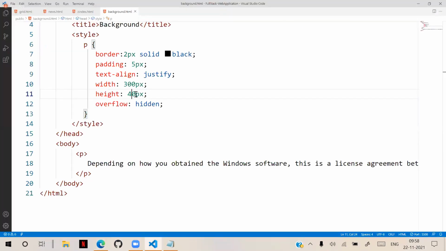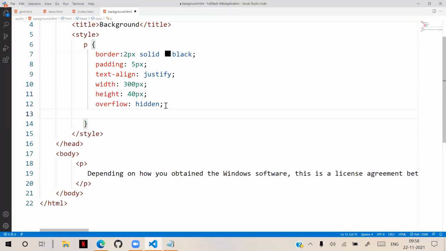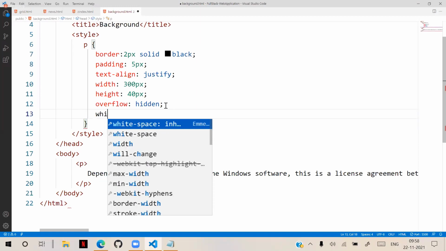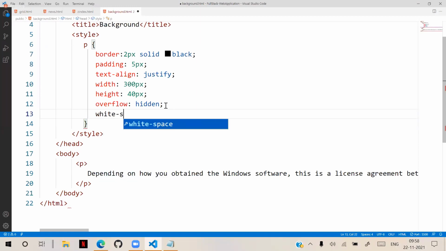Now for the extra text, we will give white space as nowrap. Nowrap means it will not come to the next line. When it will not come to the next line, you can see it will go like this.